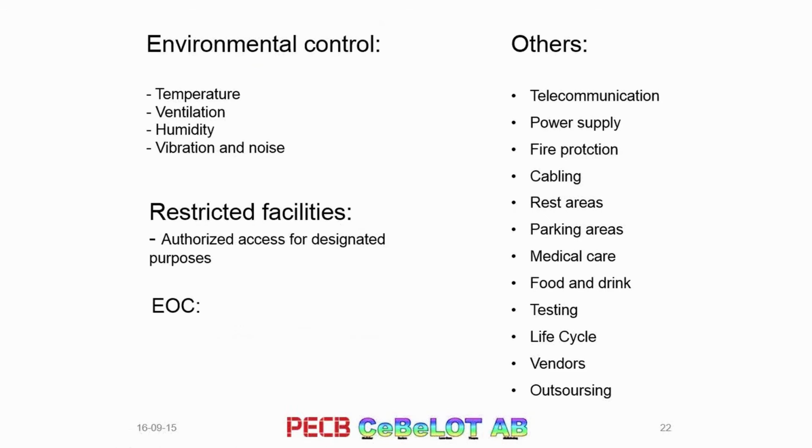And then there could be restricted facilities, and just some of the persons can go into them for designated purposes. And then you have the command center where the management can sit. Maybe they are not at site, they might be somewhere else. But anyway, if they are at site, they have to have a room that will be equipped with first telecommunications, of course, and computers, maybe terminals, whatever. And as I said, if you look at the other things that matter, it is telecommunication, and the external world. So it's very important that it functions.